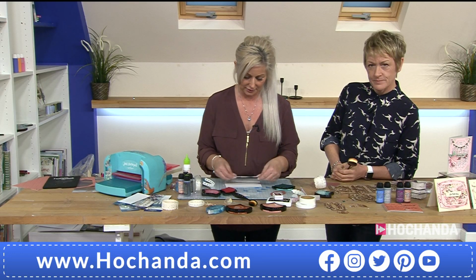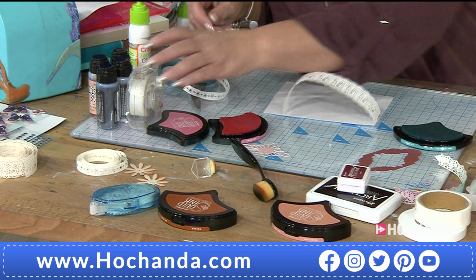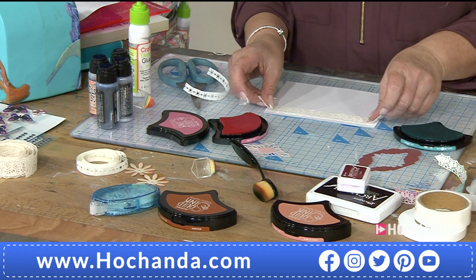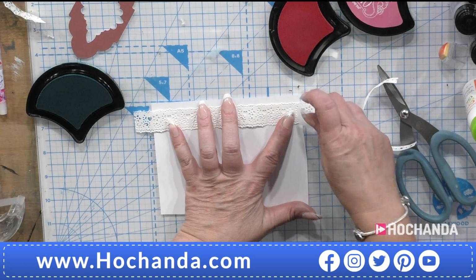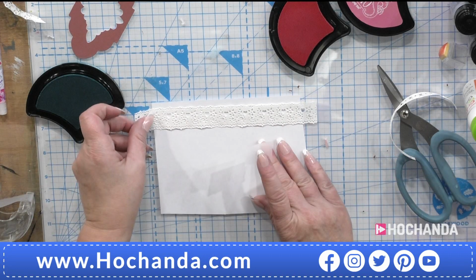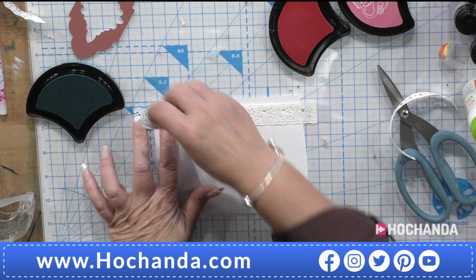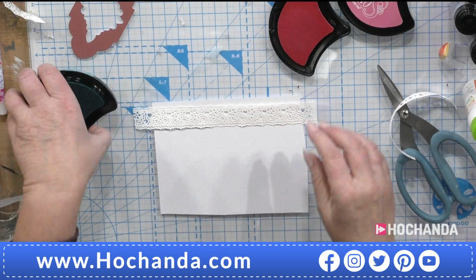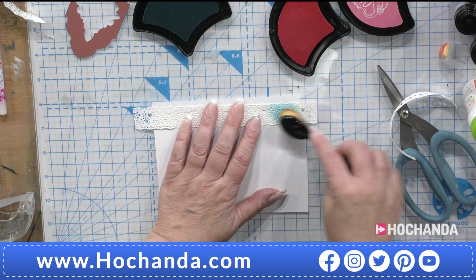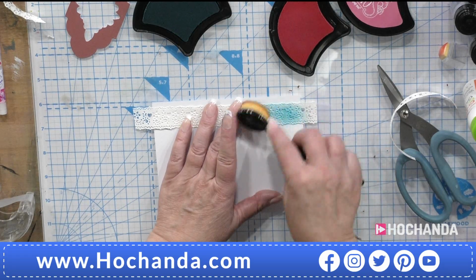Then I'm thinking, how about stenciling through it? I was just about to say that. I know this isn't a straight piece of card, but you could stencil. Keep that flat, stick that over there. Right, let's have a look. I've no idea if it's going to work. I think it will, because look at that. We'll give it a go.